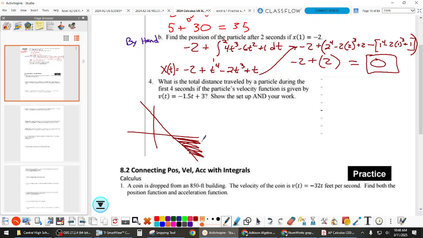As negative. So if we go back to the problem from yesterday with the guy driving around, sometimes he was going the wrong way, but how do we know where that occurs? Set v of t equal to 0. Yeah, so we have to find those places where, and maybe it does it a couple times, find those places where the function changes from positive to negative, so that we know if we're subtracting or adding, okay? And then total distance, though, we need to do what to get that for the negative parts?